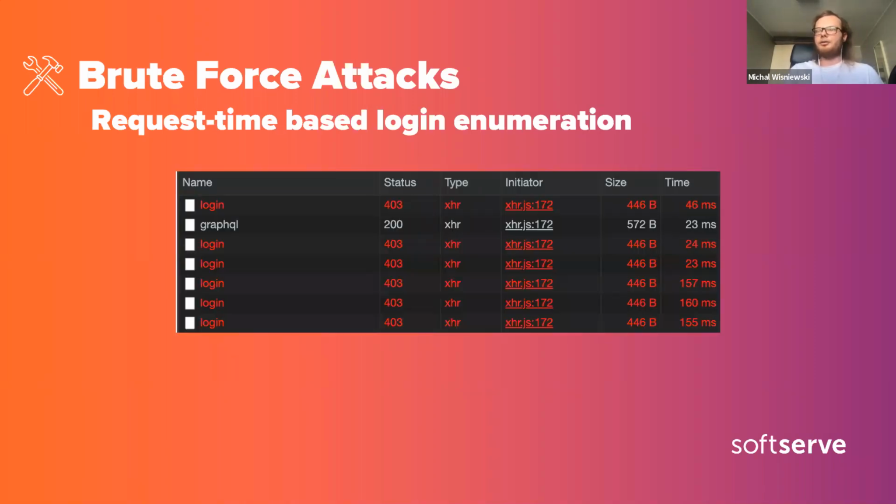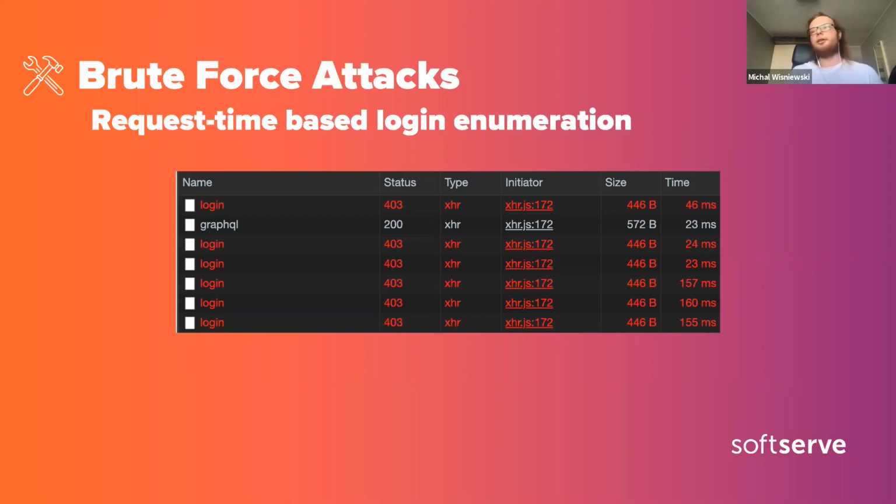So usually in the application, you've got a login request because you want to log in to the application. And I didn't log in because I got 403s. This GraphQL query is something else, don't look at that. I got this 403, so I got forbidden, so I cannot log in. My password or email is wrong.